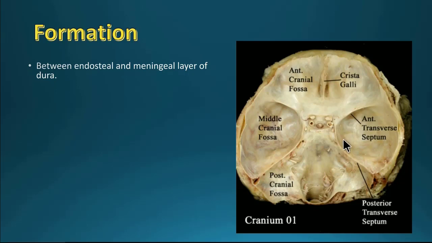Now, the boundaries or the walls of the sinus: you are able to see this thin margin is the roof. So in this picture, you will be able to appreciate this thin roof, and this is the lateral wall. So the roof and the lateral wall is mainly formed by the meningeal layer of dura mater.